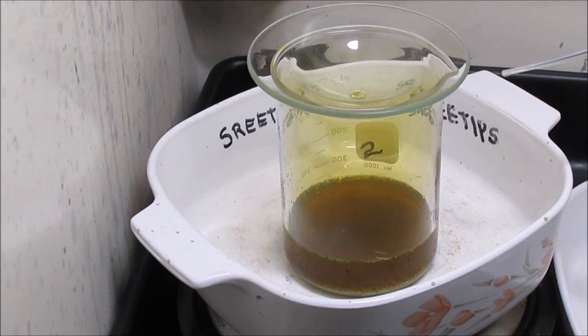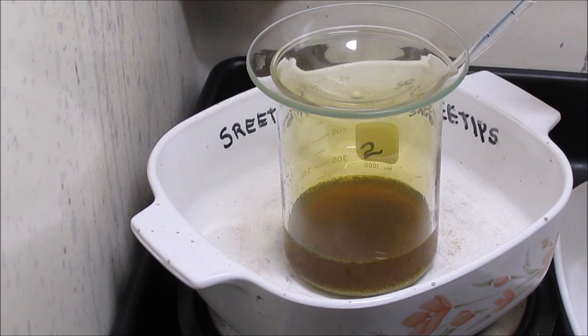Beaker's been on here now for about 30 minutes. I've got 2 mL of nitric acid in there with it so far. I've got another 1.5 in this pipette. We'll go ahead and start adding it slowly, see if we can get the rest of this stuff to go into solution.